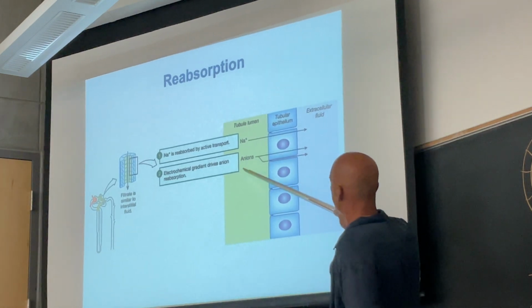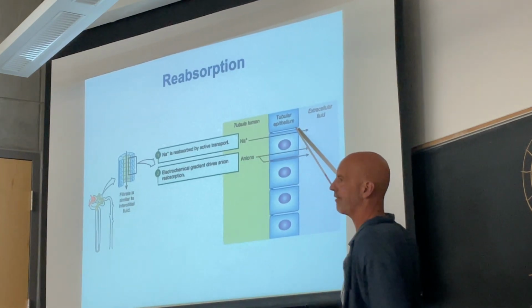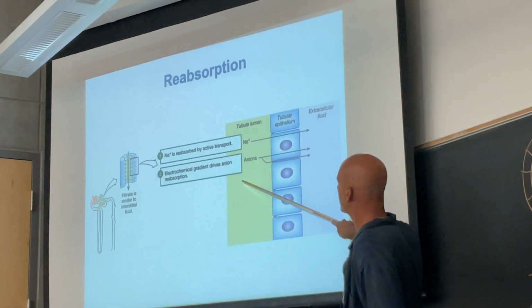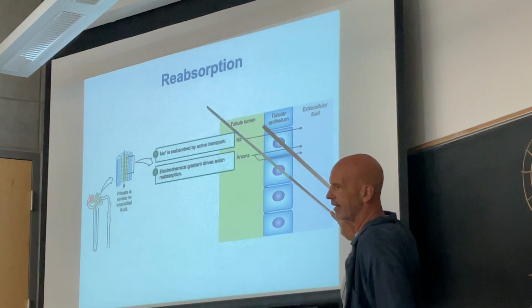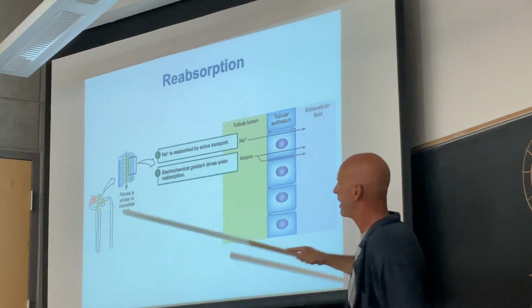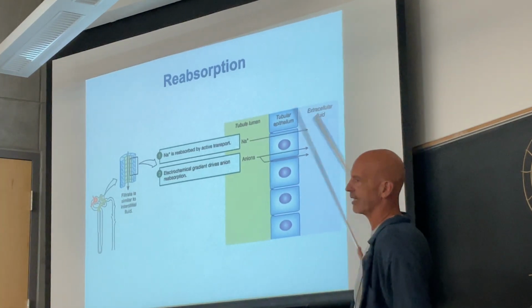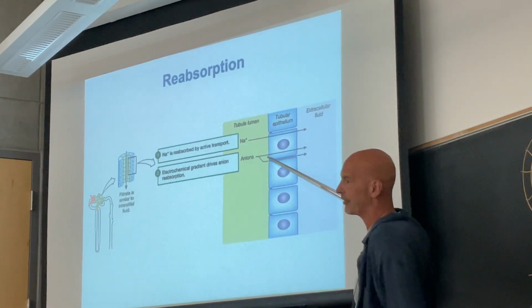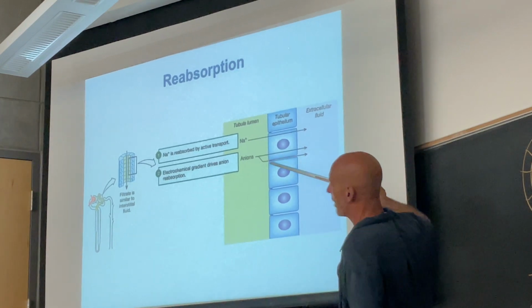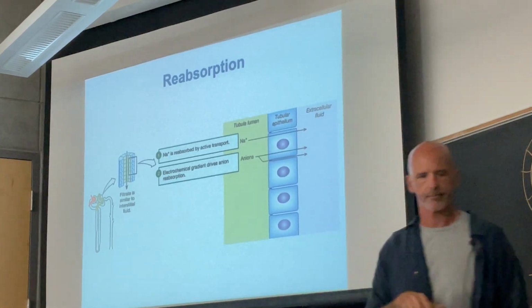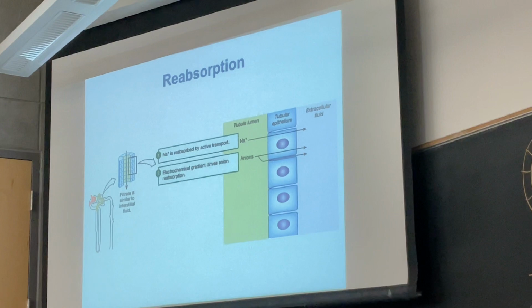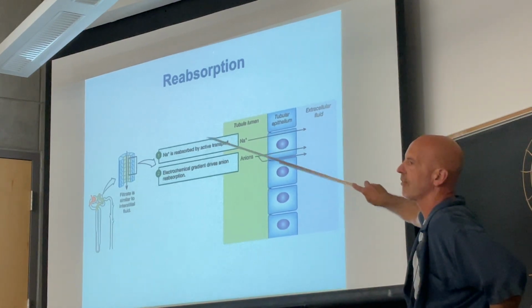When sodium is pumped here, you create this electrochemical gradient. All those positive ions over here create a negative charge here. What happens when there's an excess negative charge? Chloride, and any anions like maybe bicarbonate ion, want to join that. They're going to be attracted and flow down an electrochemical gradient. Sometimes it goes through the cells, sometimes between the cells, by paracellular diffusion. So with the sodium, all the chloride is going to follow.